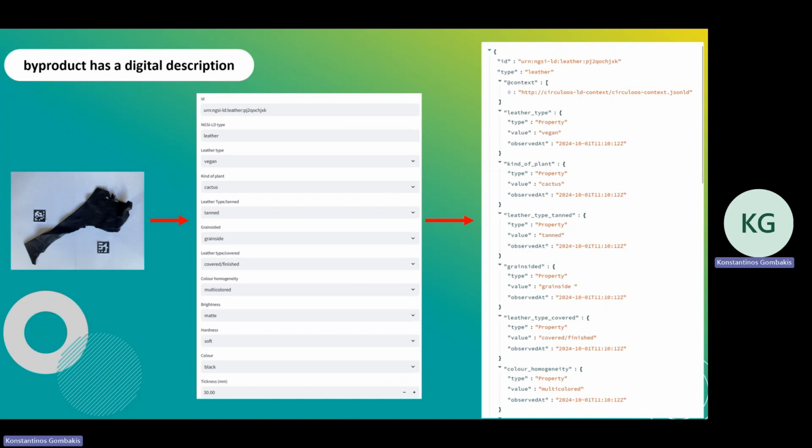We have the photo. We will present the online platform that makes this happen. You put in some necessary attributes, and next, we automatically generate the NGSI-LD JSON that will be pushed to the data platform, and everyone, or the ones that you choose, will be able to see that data.